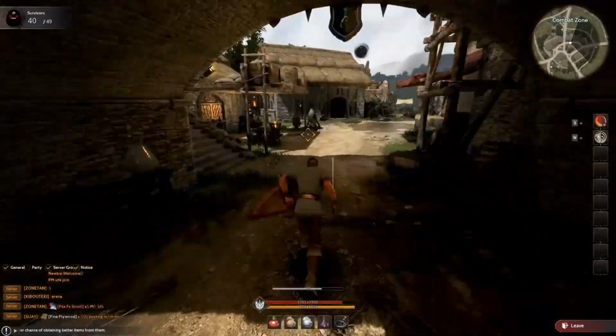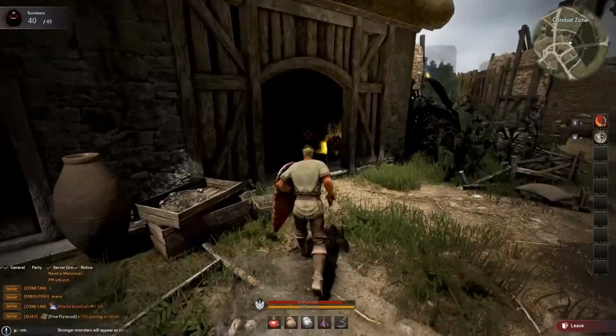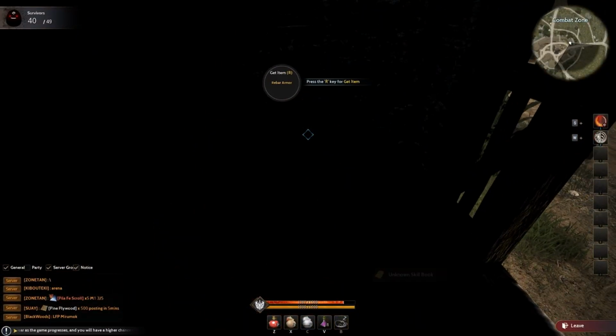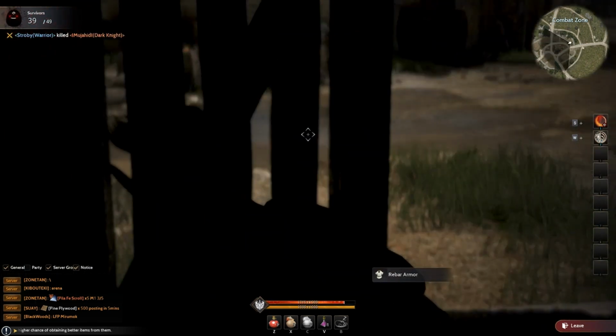So I just picked up an unknown skill book, and you can see on the right side of the screen now I have a bunch of skills. You can either click on them or use the hotkey, which is S plus the 1 hotkey, to use that skill. I've got rubber armor here.